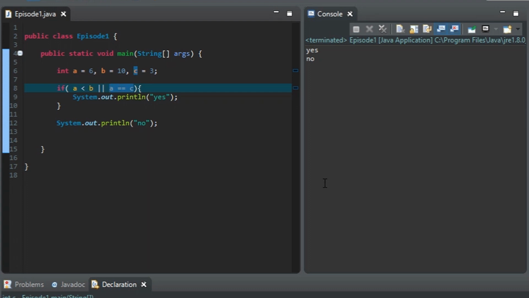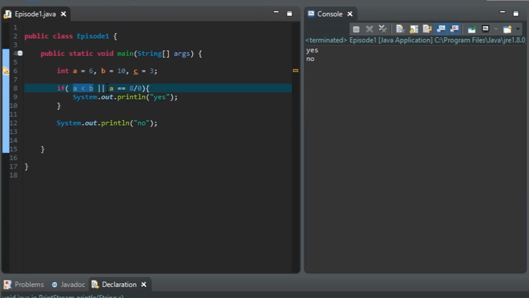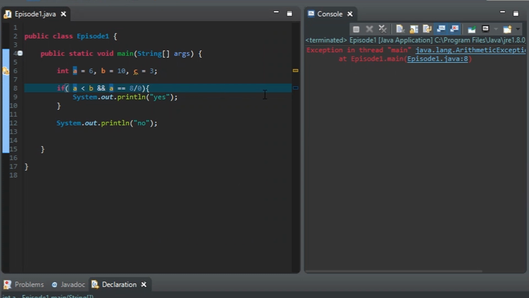So we can do A is equal to 8 divided by 0. You know that in mathematics you cannot divide by 0. The program will always give an error. But since we already have this being true, there's no error here because it knows this is true. It doesn't have to check the other one because it's either or. If this one's true and the other one's true, then that's fine because it only checked the first one. But if we were to do an AND statement, it has to check both unless the opposite is true. So if the first one is wrong for an AND statement, it skips the whole thing completely. If the first one is right for an OR statement, it skips the whole thing completely. That's why here, if we try to run it, it will get an arithmetic error because you can't divide by 0. But with the OR, it will skip through and will never divide by 0 and will just print out yes.